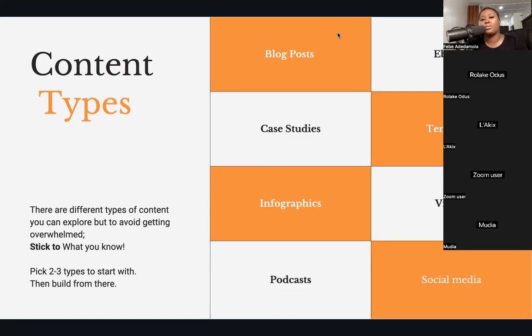On social media, videos work best. But that doesn't mean that if you're a shy person, you have to always show your face. There are different forms of videos that you can create that don't even require you putting out your face. It doesn't even require you showing up. And there are other forms of content that don't even require videos, and they will still generate the kind of leads that you want. Because if you're consistently churning out value, you want to pick 2 or 3 types of content to start with, so you don't get overwhelmed.